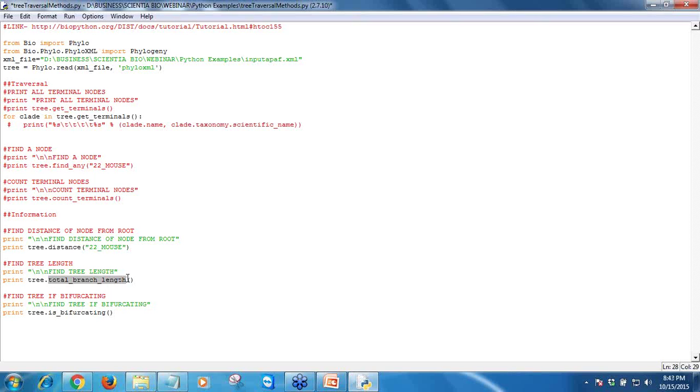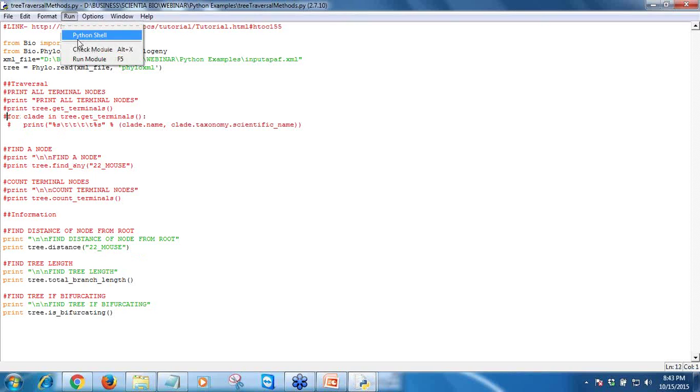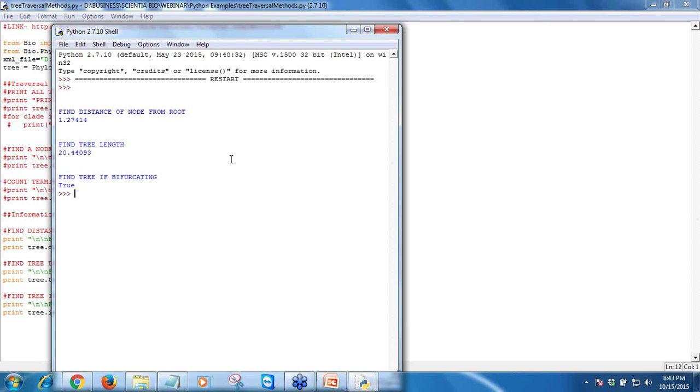You can then find out the total branch length and whether the tree is bifurcating or not. So we can calculate the distance, find the tree length, and find whether the tree is bifurcating or not.